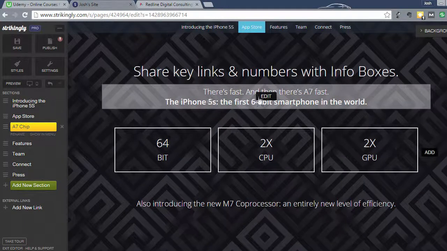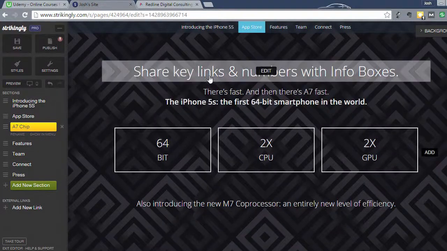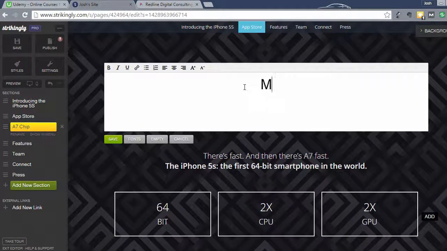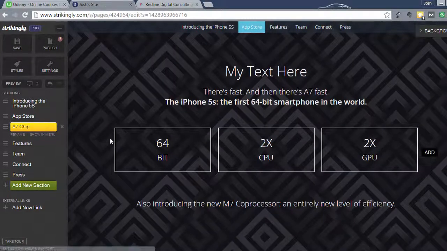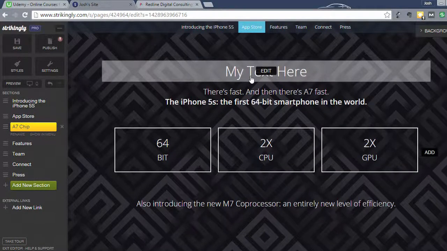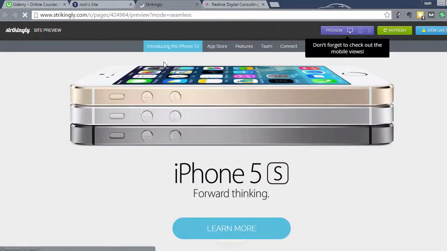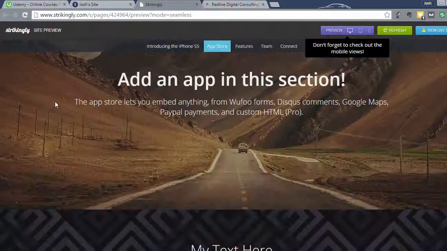And then in order to edit areas, you click over here, and when you hover over something, it gives you the ability to edit it. So you click Edit, and you can change the text to read whatever you want. So we're going to put my text here, and you'll see how this works. Click Save. Now it's got my text here. At any point in time, you can preview your design. You click the preview button, and it's going to pull up a preview of it, and you can preview it either on a desktop, which will be the first thing that comes up. Don't forget to check out the mobile view. You can look at your site on a desktop and you can scroll through it.